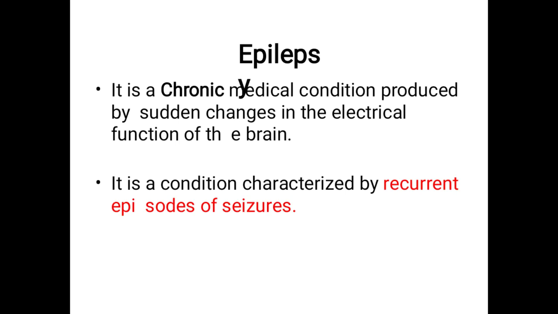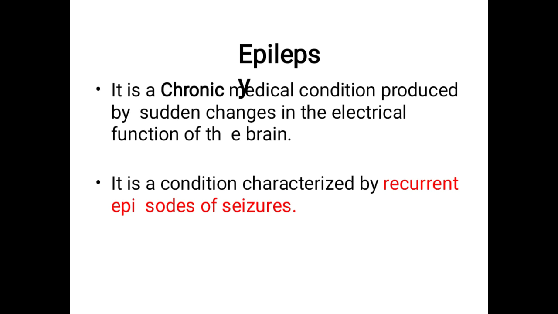Last time we completed the second part of CNS, that is anti-Parkinsonian drugs. This Parkinsonian disease was due to the deficiency of dopamine. Hence, we are giving the drugs which are useful to increase the amount of dopamine in the CNS, or we are giving the drugs which can decrease the concentration of acetylcholine. So, we are giving the anticholinergic drugs.